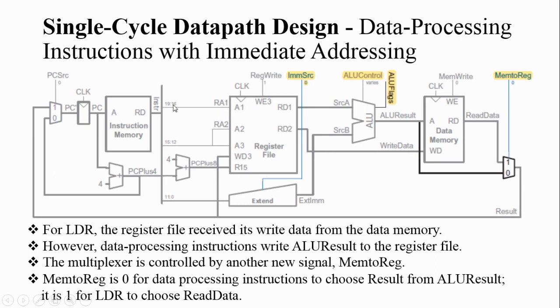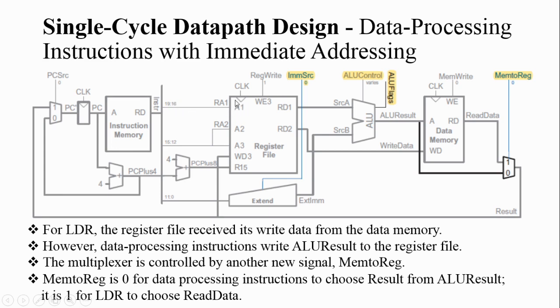Here 16 to 19 is containing the first operand. So the first operand register will be configured by using 16 to 19. The content of that first operand register is the actual value. If you are going to add 1 and 2, 1 will be stored in the register configured by using these bits. So you are connecting it to A1.